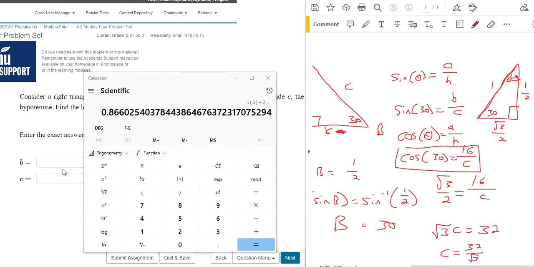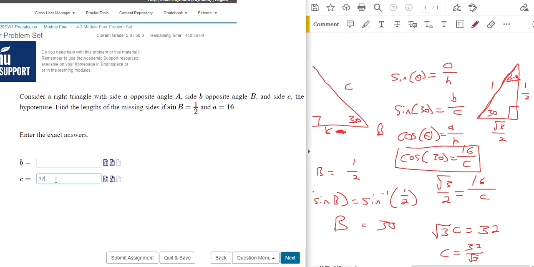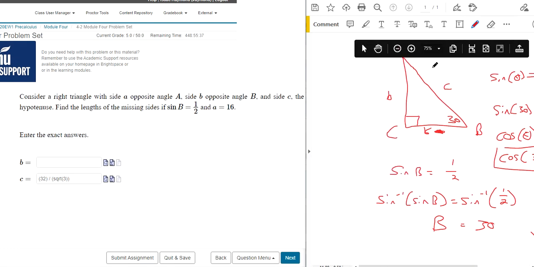I don't know if sometimes they want you to rationalize the denominator and sometimes they don't. But the way I type this in is I type 32, and even to be extra safe, put parentheses, and then divide by parentheses sqrt, I think is the keyword for square root in Mobius, right? So 32 divided by the square root of 3. We'll see if it likes that. If not, we can, because the other way of doing this is multiply the top and the bottom by the square root of 3. This is equivalent and actually what you usually see. We found out what C was. C, the exact answer, is 32 over the square root of 3.